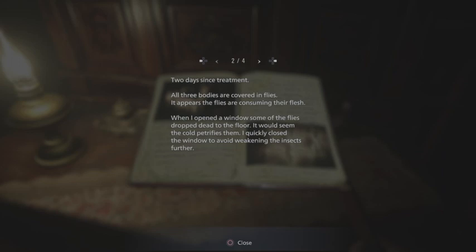Hey, sweet. 2 days since treatment, all three bodies are covered in flies. Ew. It appears the flies are consuming their flesh. Ew. When I open the window, some of the flies drop dead to the floor. It would seem the cold petrifies them. I quickly close the window to avoid weakening the insects further. I don't think I want to be stepped on by the ladies of this house. What? The three daughters are filled with bugs, and that's gross.